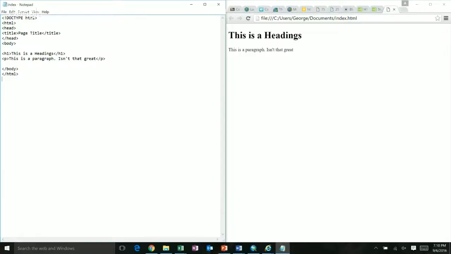It's the same data. Now, if I change something, maybe I want to put a question mark there. So I put a question mark there. I could say File, Save, and I can refresh that page. And now, when I hit refresh, I've got a question mark over there. Okay? So changes that I make to my HTML page show up over here. Okay?